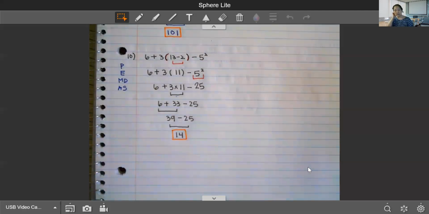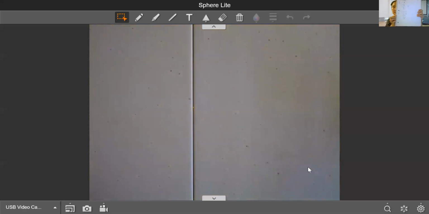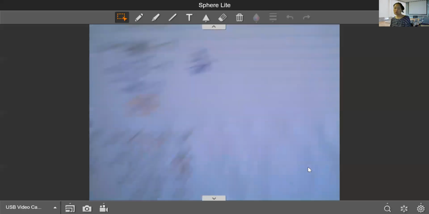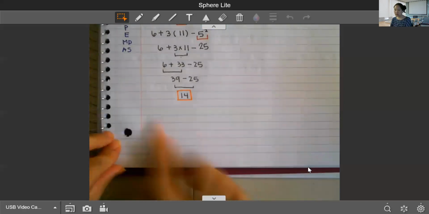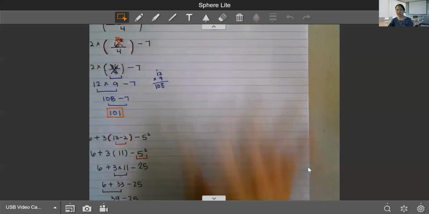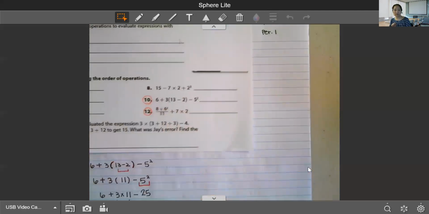Okay. And you guys notice how much space I'm taking just for 2 problems, okay? My spiral notebook isn't a small one, and I'm taking all this space just to show a couple problems. And if that's what you do, that's what I would like for you to do in order to make sure that you're showing all the work. Now, instead of using the bottom space, I'm going to go to the right side of the spiral notebook. Okay, and I'm going to copy down this problem, number 12.